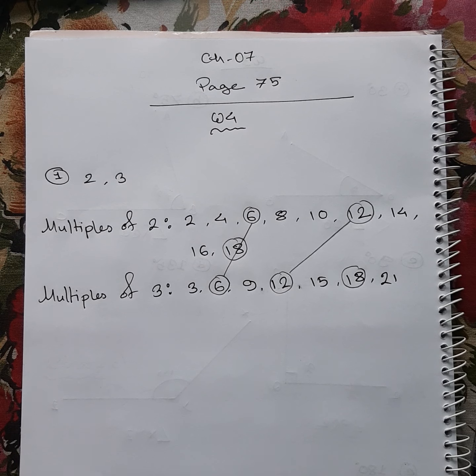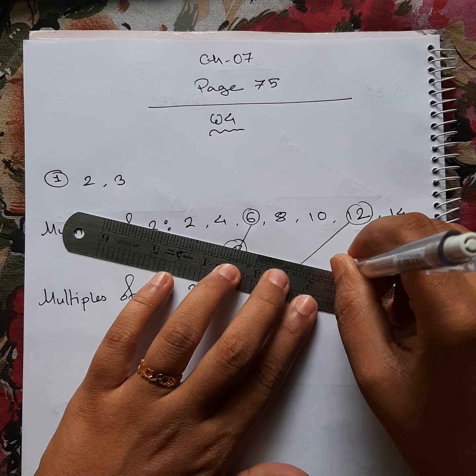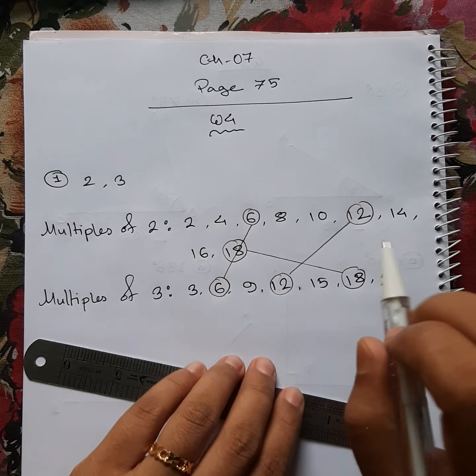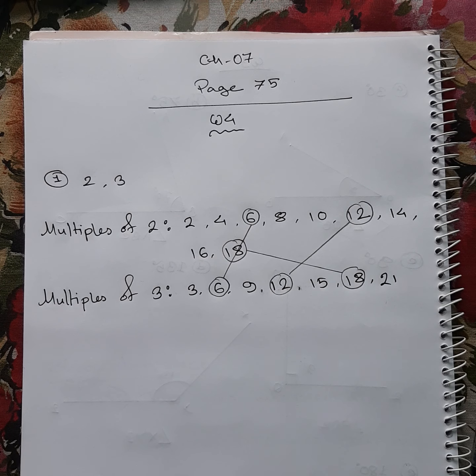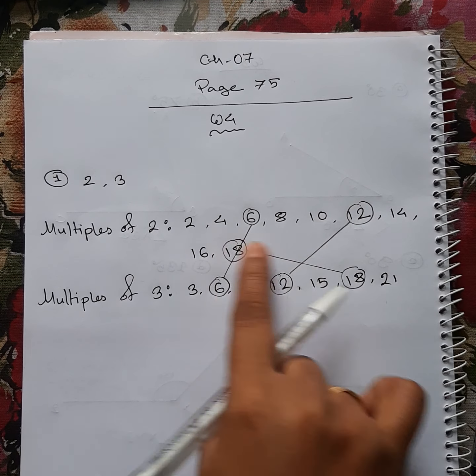And then let me find my scale, it is buried deep in my pencil bag. Actually, you know how many things are in my pencil bag, you can find it out. So we are going to take our scale and join them. See, a nice and straight, crisp line for the common multiples.